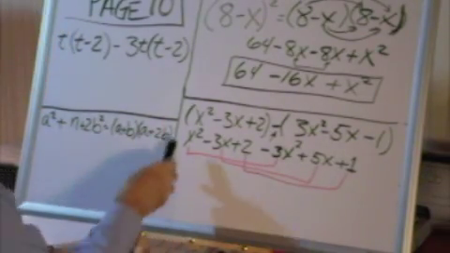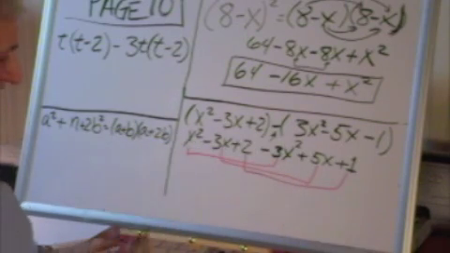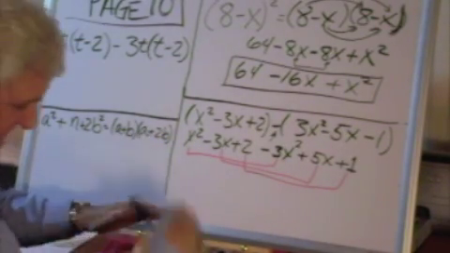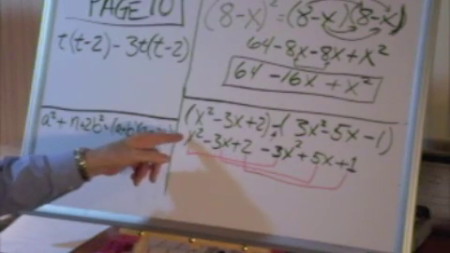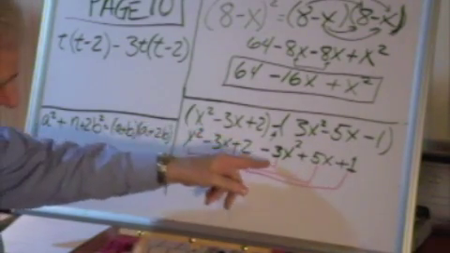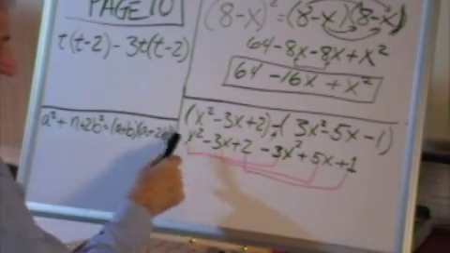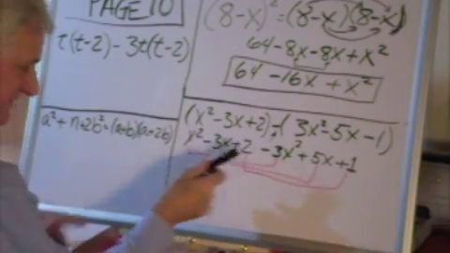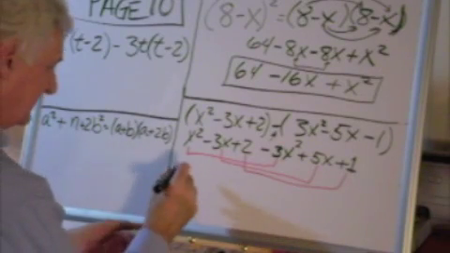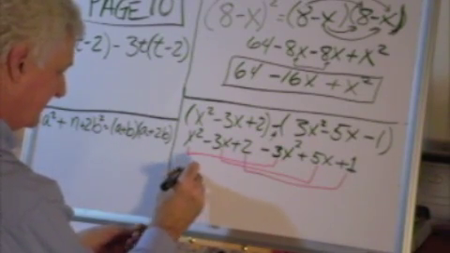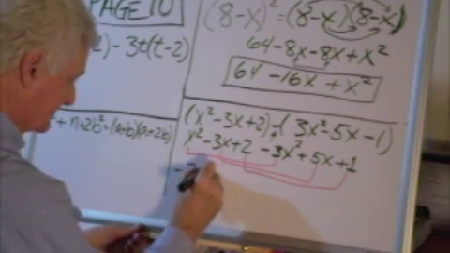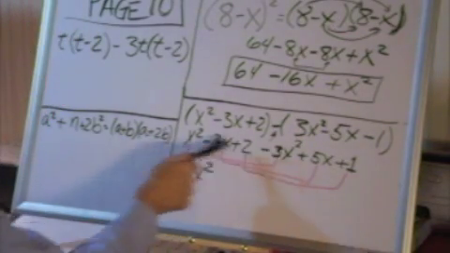Okay. You have a plus x squared and a negative 3x squared. You come up 1 and drop down 3. Subtract, they're different signs. You subtract the smaller from the larger. You have 3, take away 1 is 2. The sign of the larger one is negative. So it's a negative 2x squared. That's how you combine those two.